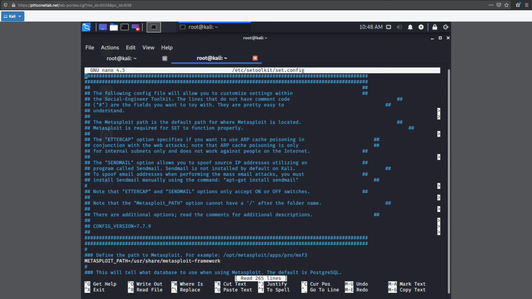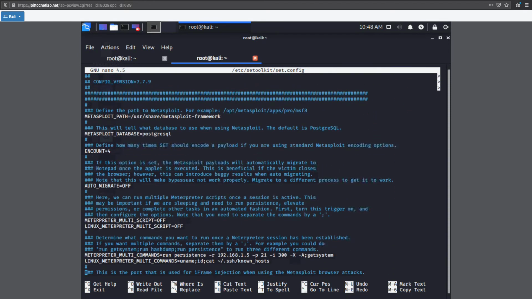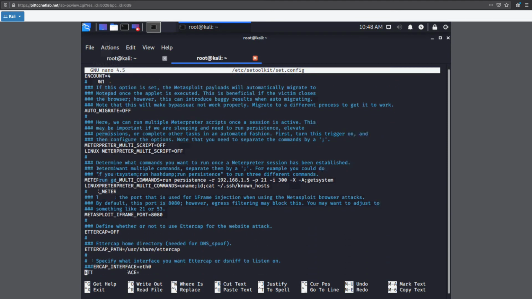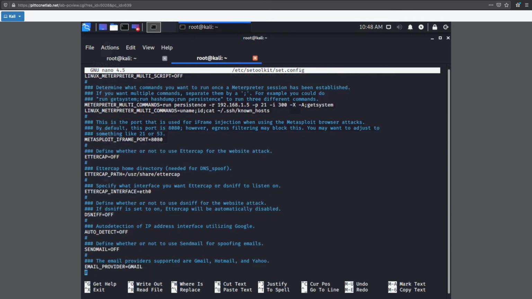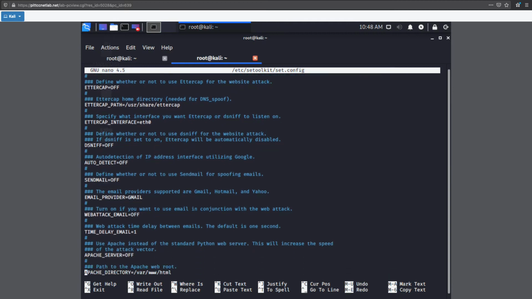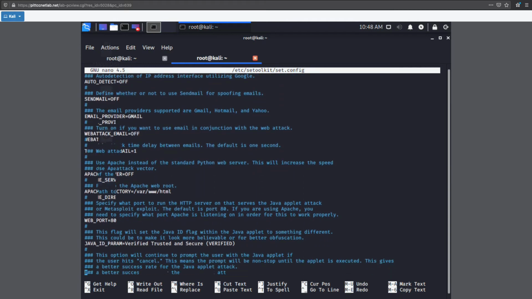occurred. If they notice something funny's going on, if it doesn't go to a legitimate Google website after, then they're going to start thinking maybe this was a phishing website. Something's going on. We don't want them to even have a clue that we just took their information. So we're going to edit this file and tell it what to do after the person types in his credentials. If the person suspects that his credentials have been stolen, he's going to go and change it immediately, and we don't want that.